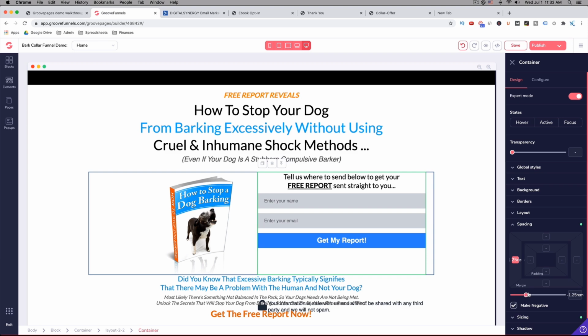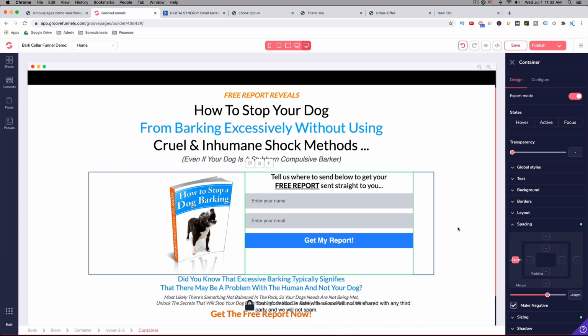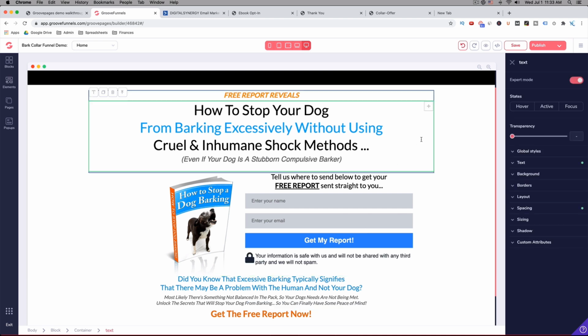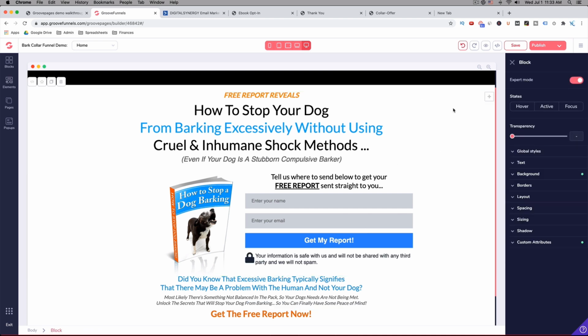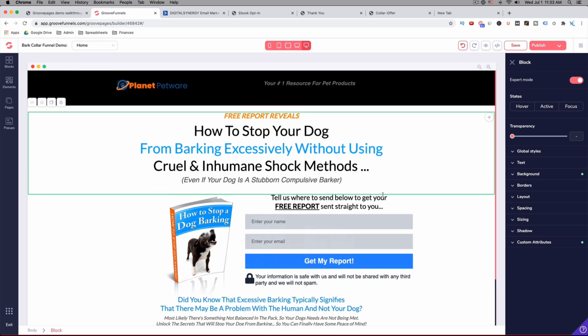You see how it's moving that whole section rather than just the email fields, what we were doing before. So I'm just going to bring this closer just to make it look a little bit nicer. Again, purely aesthetics, but I just wanted to take that opportunity to show you how to find the right section that you're working with. Okay, so now we have that. I'm going to go ahead and save that.